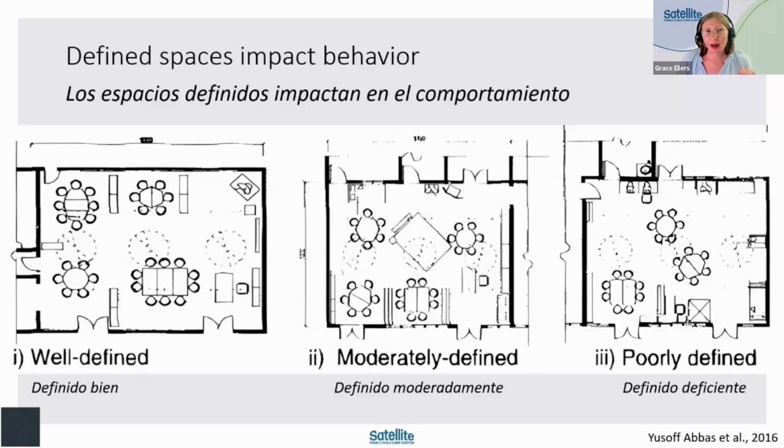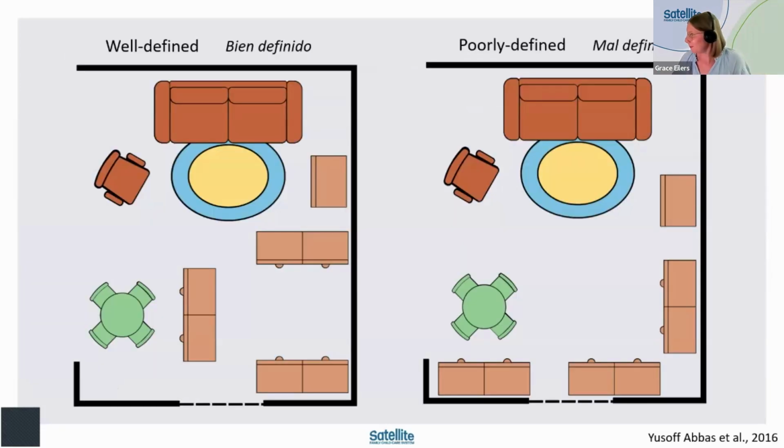So this graphic right here, this is a figure directly from the study. Now clearly these schematics are of group programs. So we're going to think about what this means for, say, from a home-based perspective. Let's compare a well-defined and a poorly defined home-based learning environment based off the guidelines set in the study.